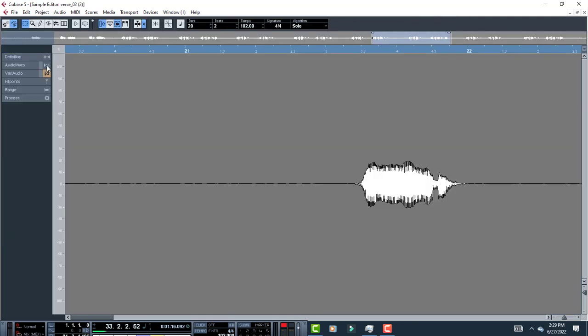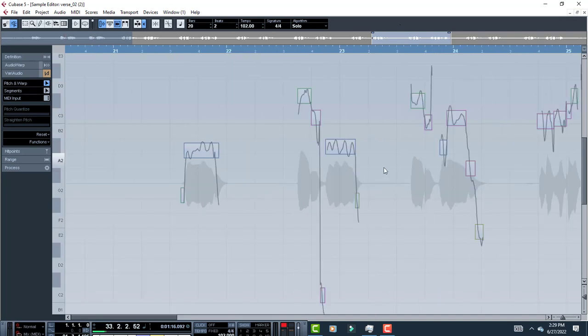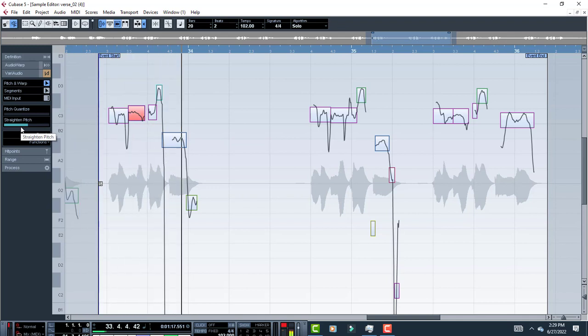When you double click on the vocal, you come to Vary Audio. I did some work with the vocals. Of course, some of those vocals needed a little bit of stretching, I stretched them just a little bit so that they can sound nice with auto-tune. Just come to the vocal which is off-key, put it back into key, and then highlight it, and then come to straighten. You straighten it up a little bit. That just really sounds nice when you stretch them up a little bit.